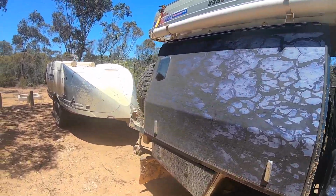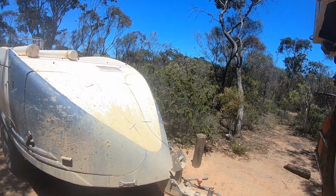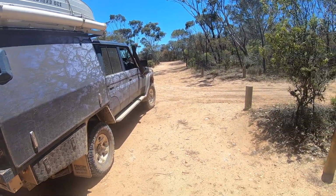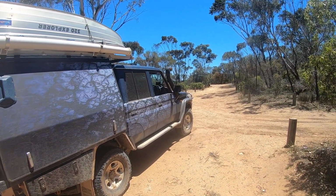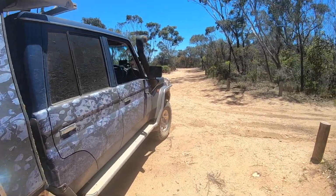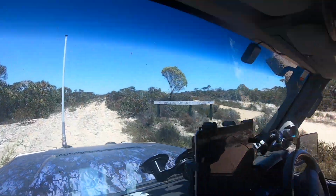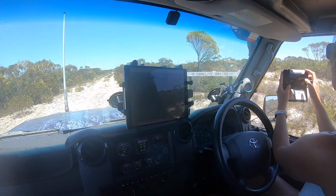You see we got a bit muddy coming through, as I mentioned earlier. We're about 55 k's from Israelite Bay. Hammer Maps indicates it's a medium difficulty track, and it also indicated that the track in here from that main road that we're following was also medium difficulty, but it's probably not difficult from where we've come from. Well, that's Mount Ragged. Campground's about 3 kilometres back. We're heading to Israelite Bay. 50 k's, Esperance is 165, so that's where we come from this morning.